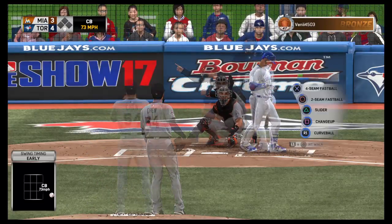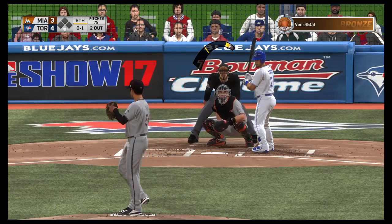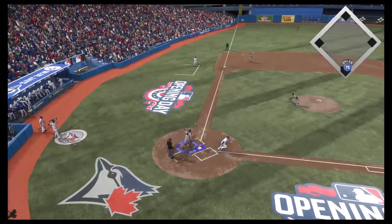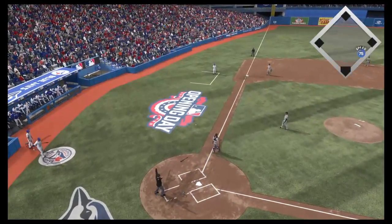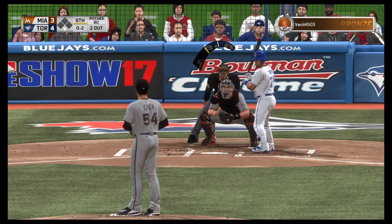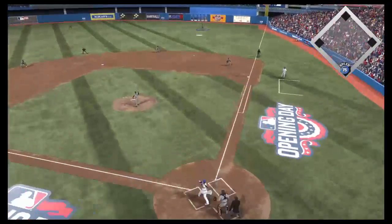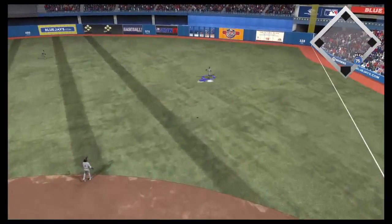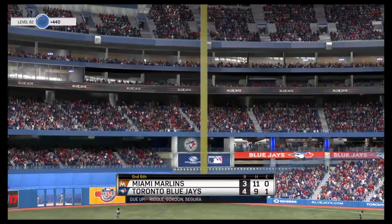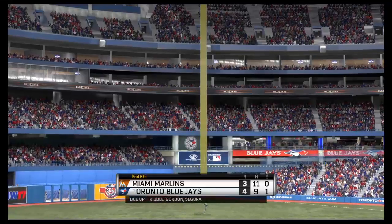And now a swing and a miss, and that's what you call establishing the inside part of the plate. It's strike 1. 2 outs, nobody on, but a base runner here feels like it would really change the complexion of the inning. Yeah, Matt, that's a great point. If this 2-hitter finds a way on, it really sets up the very good middle part of the order to do some damage after all. Now this is swung on, and here's another fly ball out to right field. Will reach out with one hand to make the catch on the move, and that ends the inning.